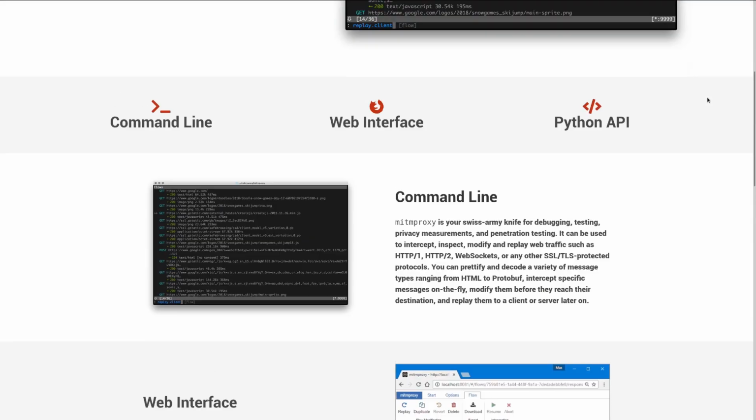So there's this thing called man-in-the-middle proxy, mitmproxy. As you might already know, whenever you make a request on a website or an app, the app has to make a request to a server somewhere and get data back or send data to it. So what man-in-the-middle proxy allows you to do is set up a man-in-the-middle. That's where the name comes from. Basically, it's a way for you to intercept traffic coming from the app to the server. You're kind of in the middle and you intercept that traffic, you know?